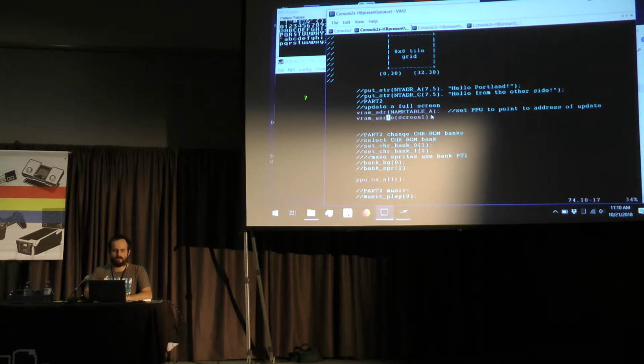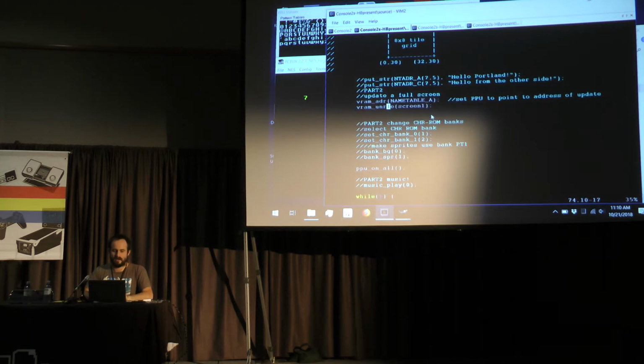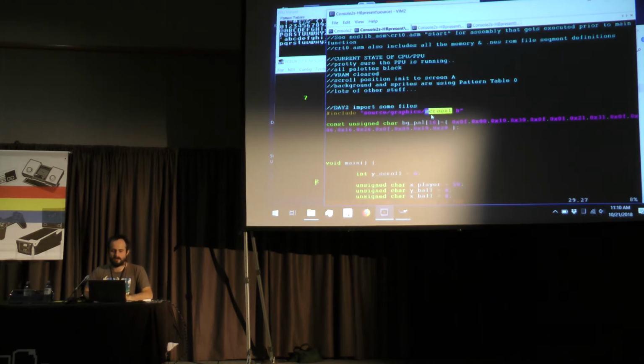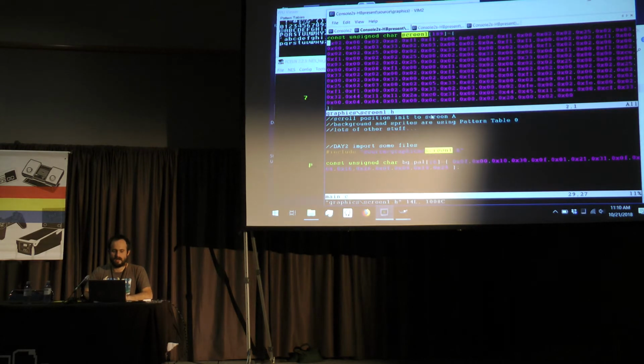So this is just run length encoding. Because so many of these tiles are the same ones right in a row, you get a lot of compression through simple RLE that the NES can handle fairly well. You can see this is the header file, and it's just a big constant array.